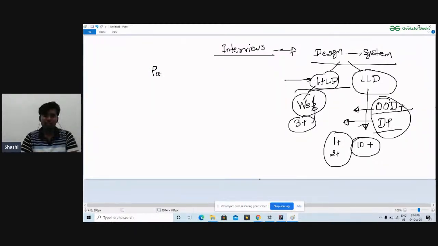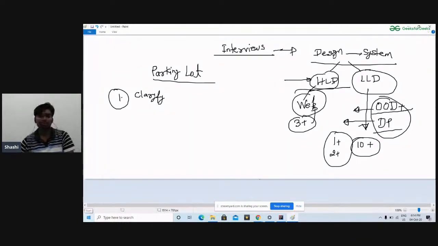So the question is designing a parking lot. The first thing you should do is clarify the requirements.